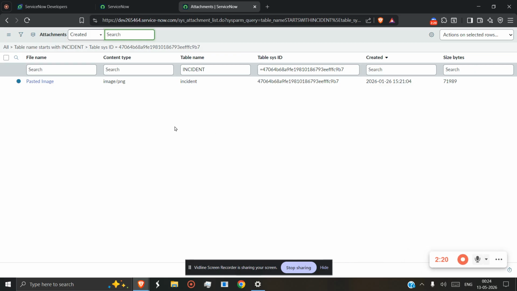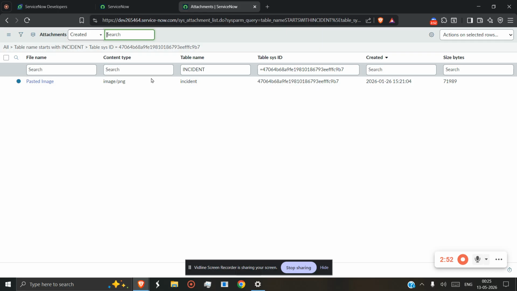For example, in a real-time scenario, when you are using your corporate laptops, you cannot directly convert an image file, an Excel file or a PDF on an online converter. It is easy to go to any online converter and convert to Base64. But if there is a restriction within the laptops you are using, this is one of the facilities or utilities that ServiceNow is providing. So you can make use of it.